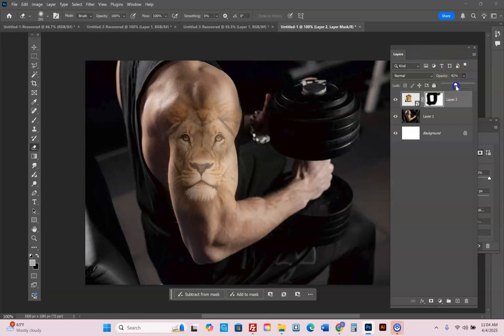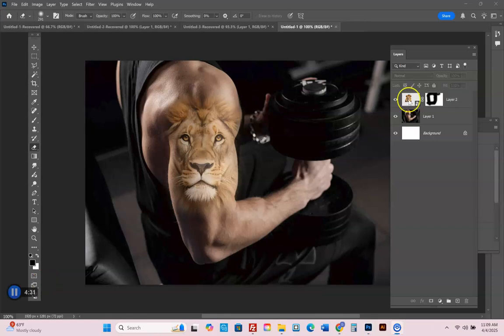You want the lion to be a little more vibrant, you bring it up. Want it less, you bring it down. Now, listen up. There's a couple of other things I want to go over with you.